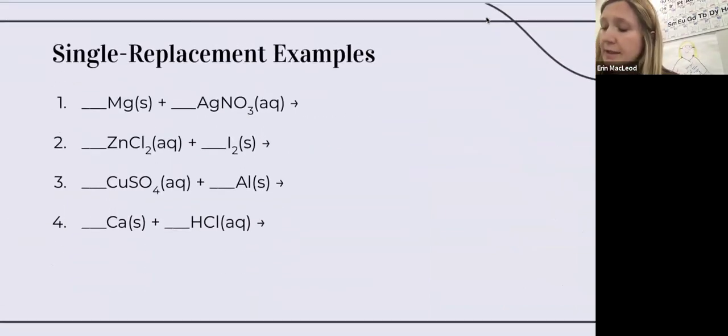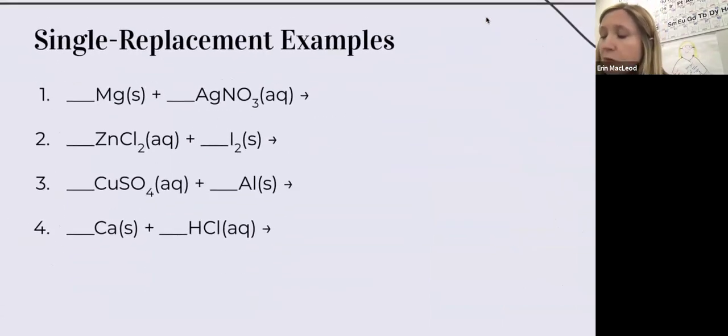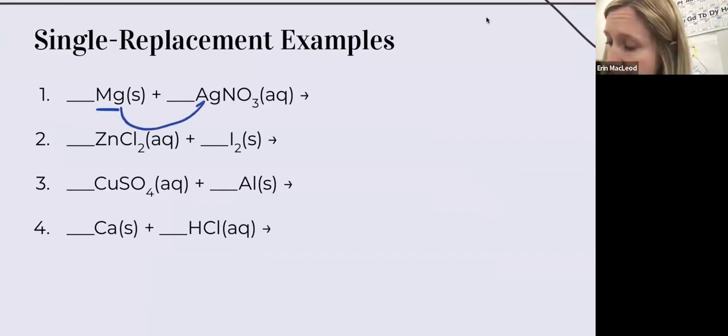When you look at an example, we've got magnesium plus silver nitrate. So you find the element that's by itself, Mg. Ask yourself, is it a metal or a halogen? Magnesium is a metal. So it's going to try and replace the metal inside of the compound. So magnesium is going to try and come in and kick silver out of the compound. All we do is look on the list. The only way that's going to happen is if magnesium is higher than silver on the list. And if you looked at your list, you would see magnesium is definitely higher than silver.